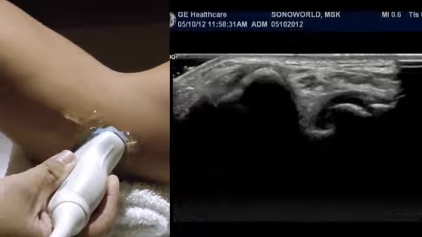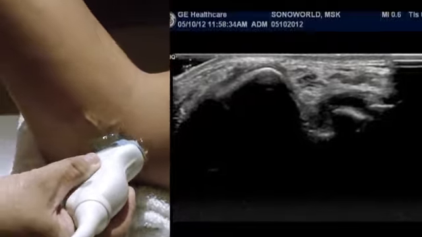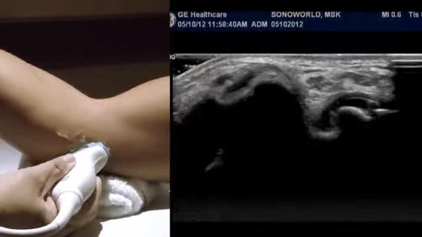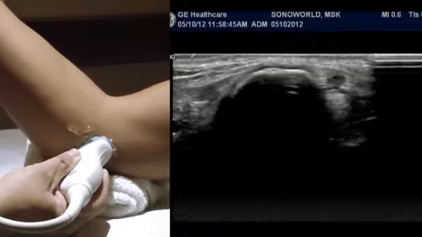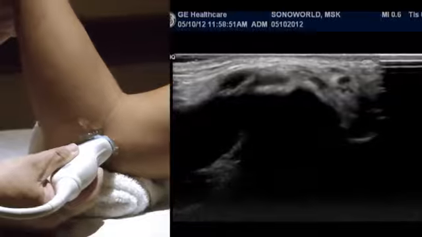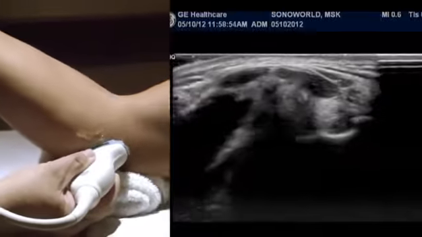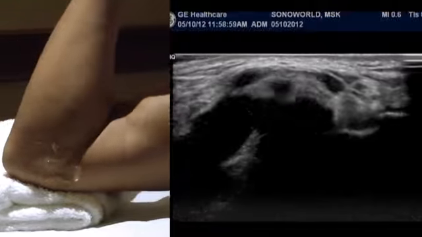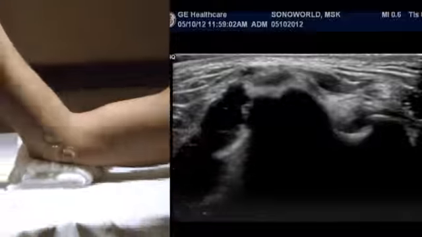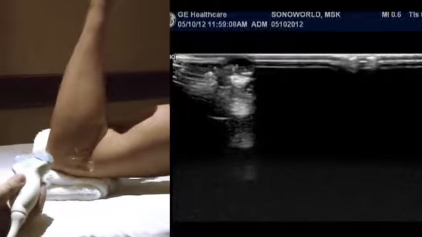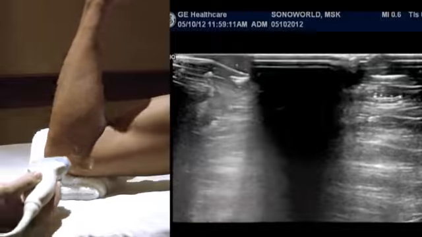In the short axis view, the dynamic imaging that we're going to proceed with is to do a flexion and extension of this region. So this is the motion that the patient is going to be doing, while he is going to show you the cyclic motion on an active type of procedure. I'm now going to add a bit more gel. I'm going to let go of the transducer, let the model show you the flexion and extension. In addition, at the end of his flexion motion, I'm going to ask him to pump his elbow just in case we get to see a snapping triceps syndrome.